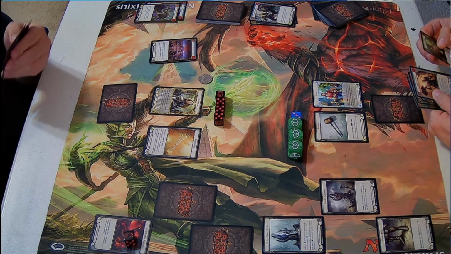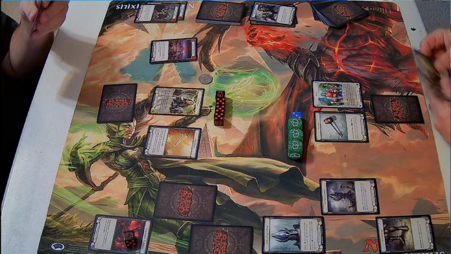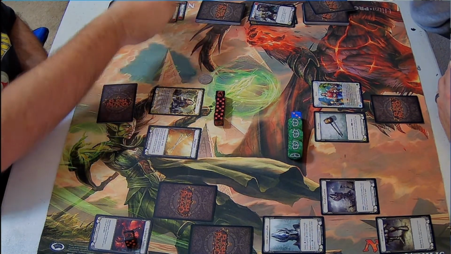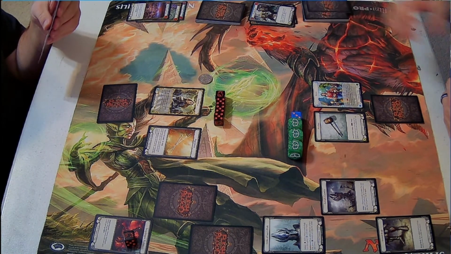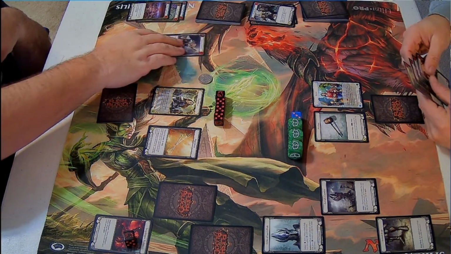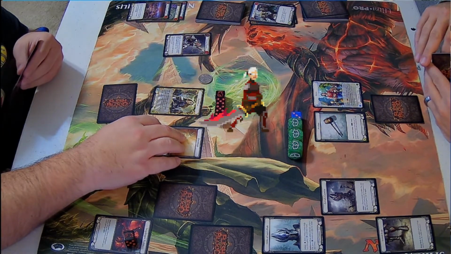What's that? Right. I am going to. Discard. So I'm going to use this for mana. So, first one I'm going to use here. Mm-hmm. And swing it at you.